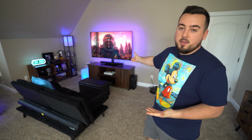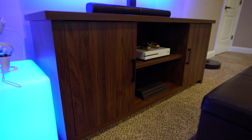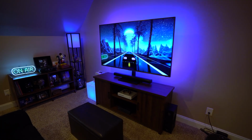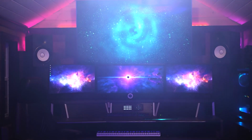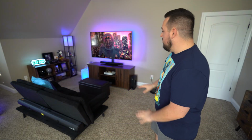But yeah, that entertainment center, $150 from Walmart. I mean, honestly, it's perfect. Perfect depth, perfect size, it's lower to the ground, love it. TV, 65-inch TCL 6 series, really enjoy it. Got it for free, not gonna lie to you. Got it for the shed, if you remember that, the studio, that is that TV. So overall, very nice little section over here.